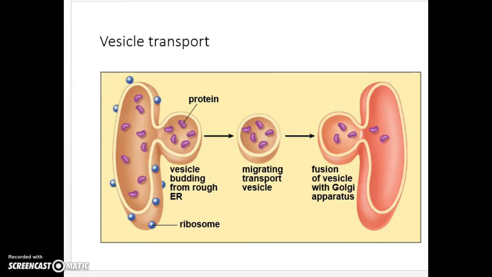This is just showing how that budding off process works. It's exocytosis. In this case, budding off with the proteins encapsulated within the new vesicle, and then that carries them over to the Golgi apparatus where then endocytosis will occur. So this vesicle is surrounded by membrane that can join with this membrane and fuse with it, opening it up to allow the contents to flow in.